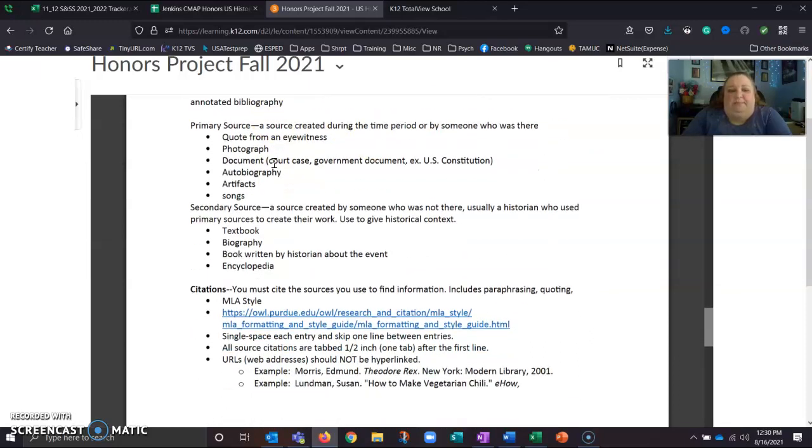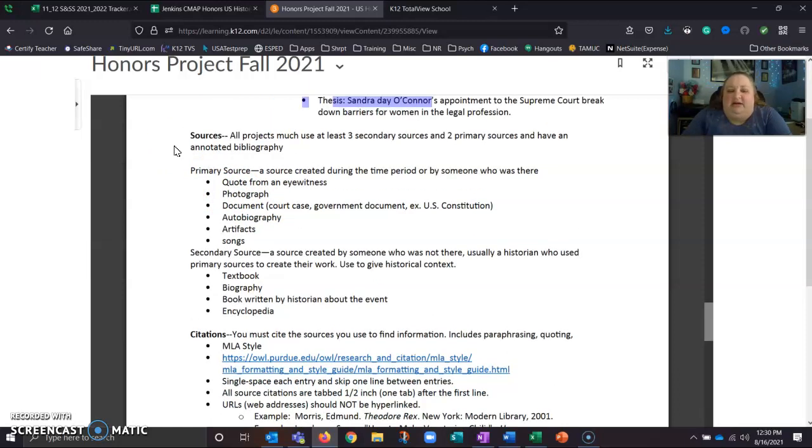For your sources, you have to have 3 secondary sources and 2 primary. I've listed here what primary and secondary sources look like. Primary sources are going to be something that was created during the time the person lived. So if we're talking about World War II, for example, it's something that was created during that time.